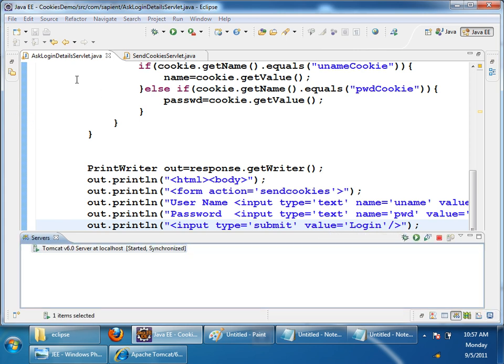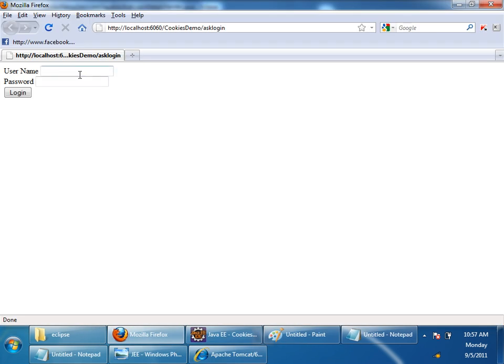Okay, now tell me, if I give a request for ask login, will I be able to see username and password? No, because my browser didn't send. Okay, now I'll send something. Tell me another name. Swami. Okay, password.